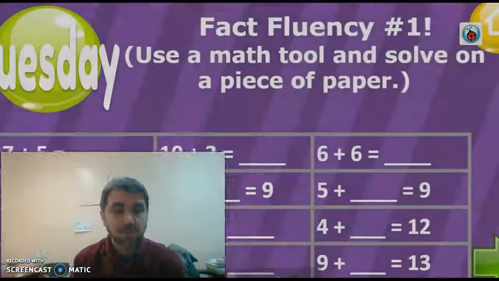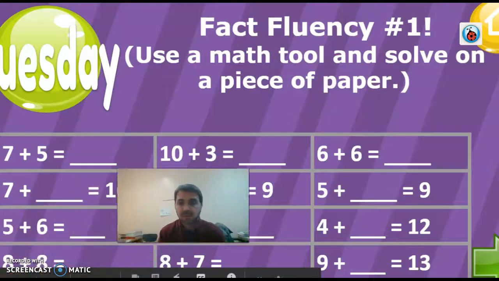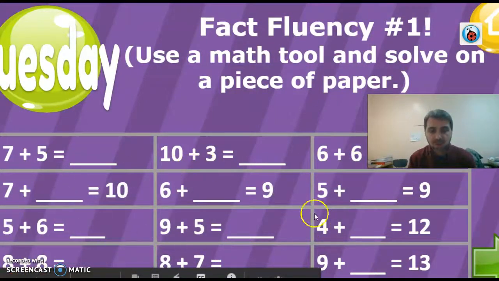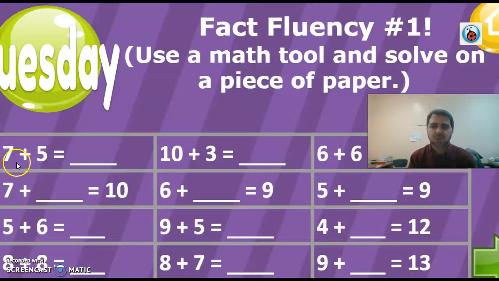So today we're going to do some fluency work within the number 20. Okay, so adding and subtracting. So let's take a look at what that will look like. On the next two slides, there are some problems. You'll see here, there are some addition problems, ones that you're used to, like 7 plus 5 equals. Okay, so you would just write this down on a piece of paper and solve it. And then there's other problems like this where it's like 7 plus something equals 10.